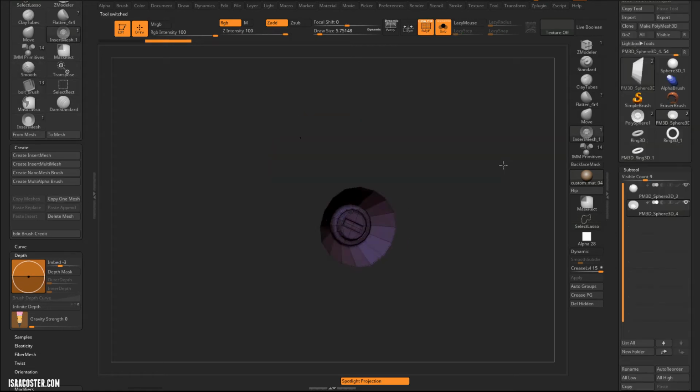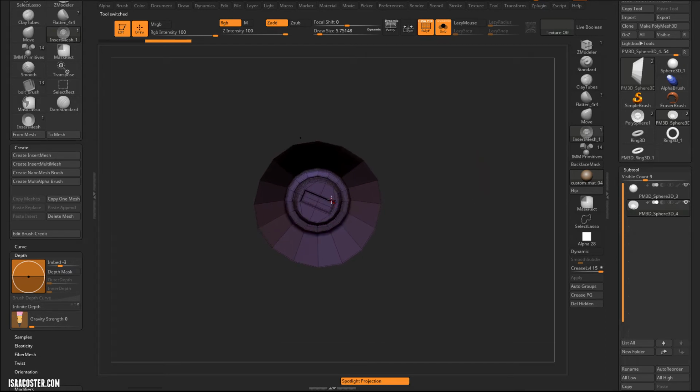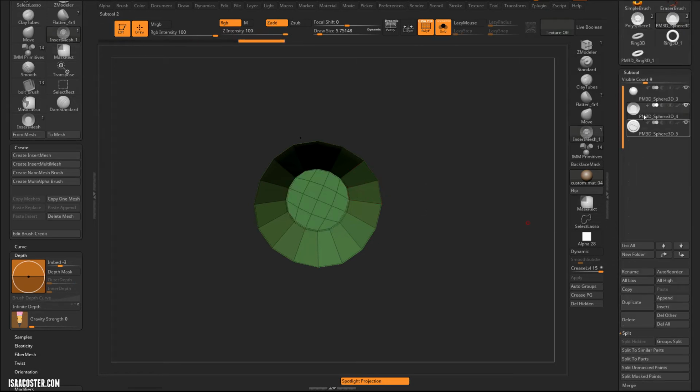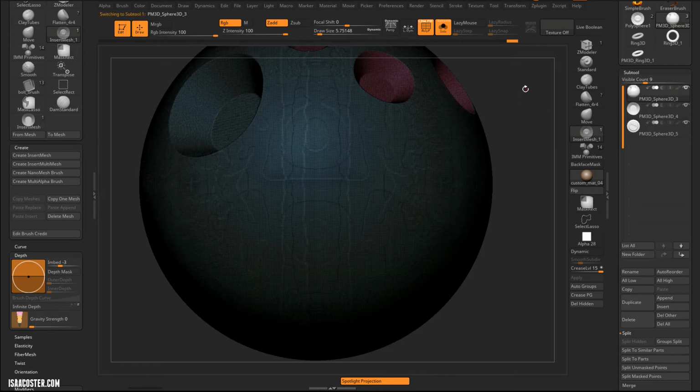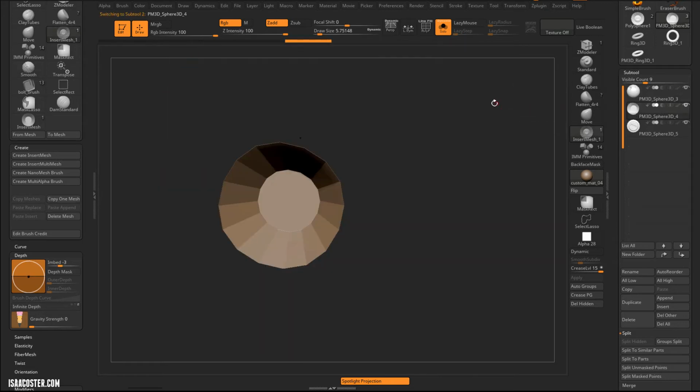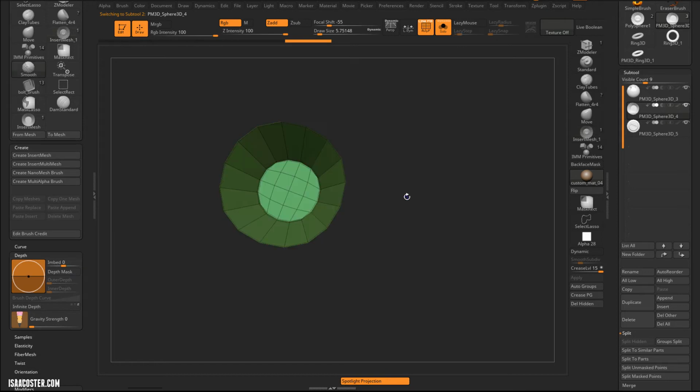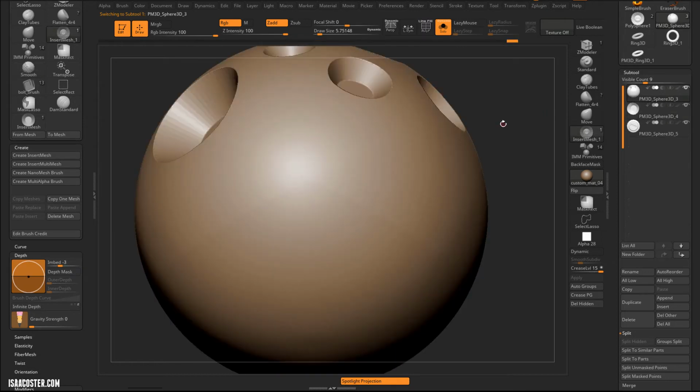And they're all in one polygroup. Because it got applied as an insert mesh brush, I think it's just making everything automatically one group, but it's easy enough. We can just hit auto groups here. And then I'm going to pop off the negative shape here and we'll do a split hidden. And now, this is a very important thing to mention. This is low poly, right? That's very, very low poly. And this is high poly.